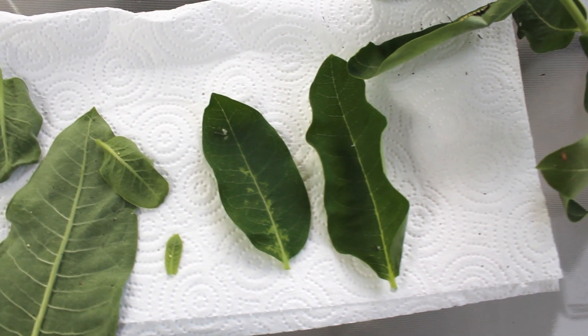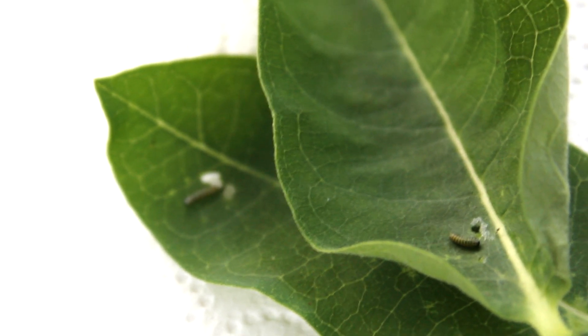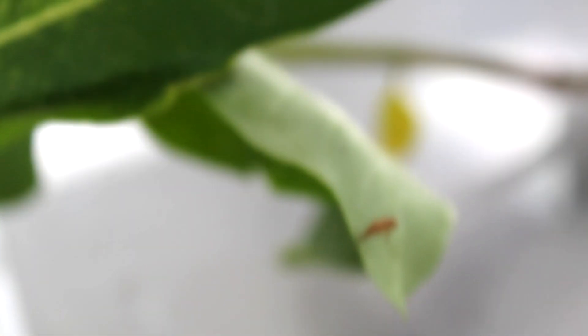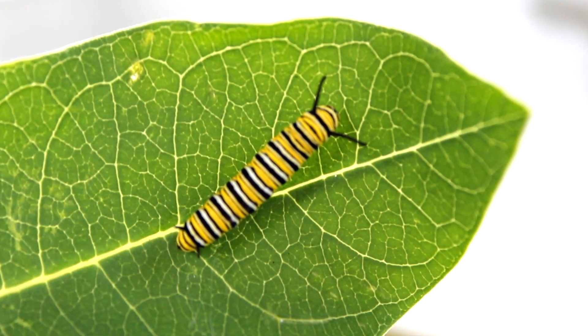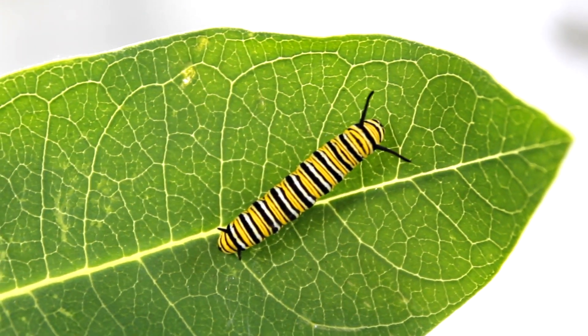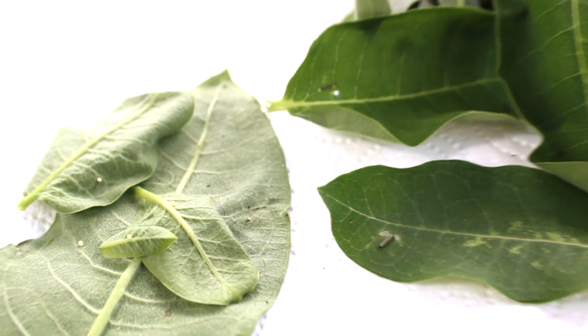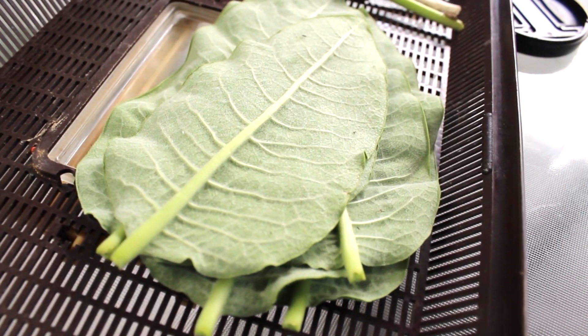Back at home base, let's check out the haul. We got four stunning eggs, along with what also appears to be two first instar monarch caterpillars, and then also two fourth instar caterpillars. Getting to notice that fourth instar from having the tentacles be twice the length from the base of the tentacle to the tip of the head cap. I think that was a pretty successful egg and caterpillar hunt — as it turned out to be a 50-50: four eggs, four caterpillars. We were also able to take in some doomed milkweed that otherwise was going to become refuse and now is going to be food for my cats that I'm rearing here at home. People do get by now that when I'm saying cats, I'm saying caterpillars, right?